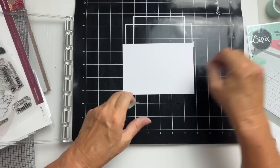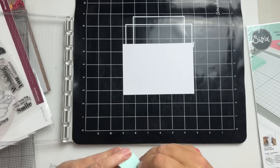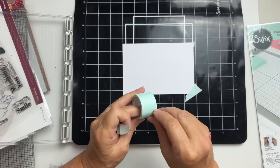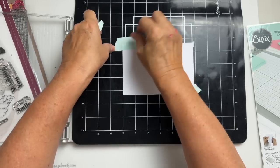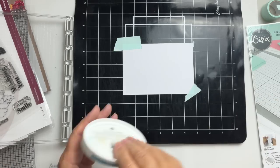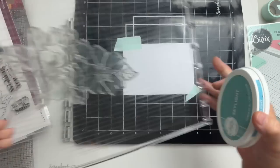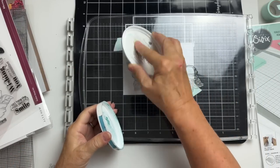I'm going to pop it there. I'm going to put more tape on this time. I only put a tiny bit, admittedly. But let's go a little bit more. Right. Okay. And then, do you know what? I always forget that that can come off. Now, let me ink it properly.